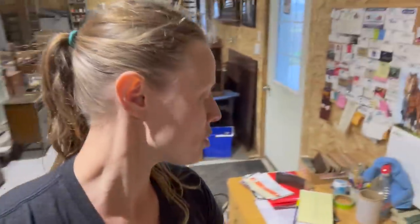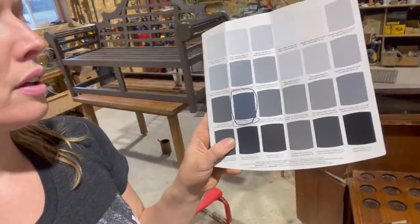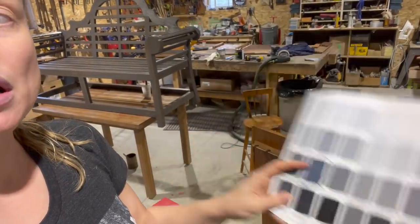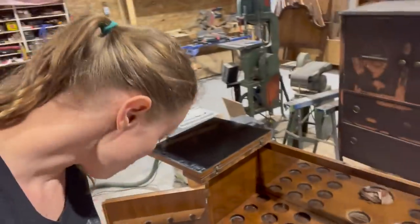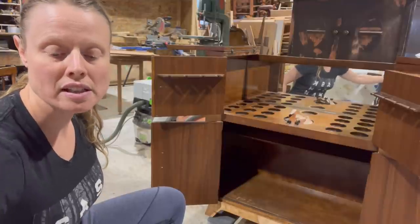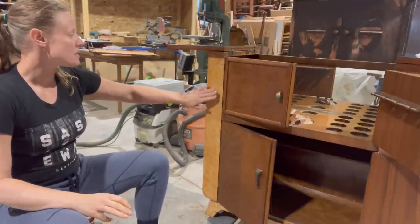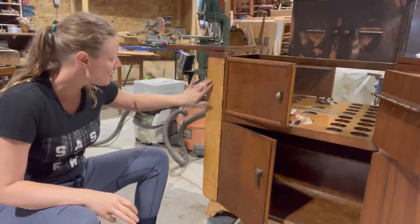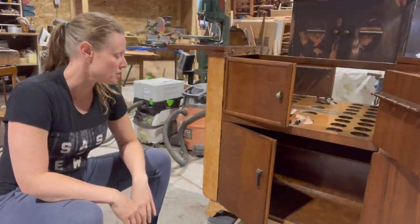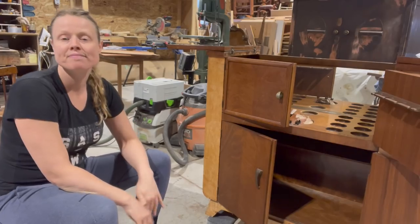So the color that they chose, and we're gonna do two tones of this color, is a kind of a navy gray blue here. And we're going to be doing a lighter tone of the same color on the interior. So what I'm going to do is get this whole thing apart and just prep the finish itself for paint. And what I'll have to do with these areas that the veneer is missing is just sand them smooth and fill any areas that were gouged out and make sure they're nice and smooth for paint as well. So we'll get to taking it apart and getting all the hardware off and sanding for paint.